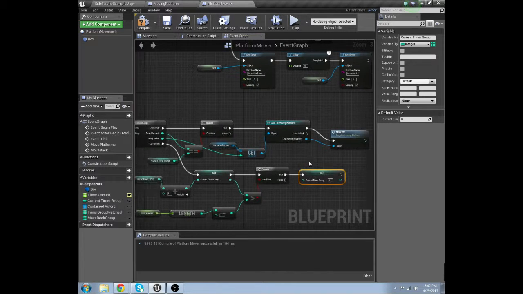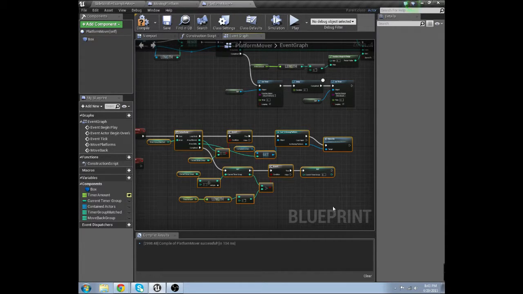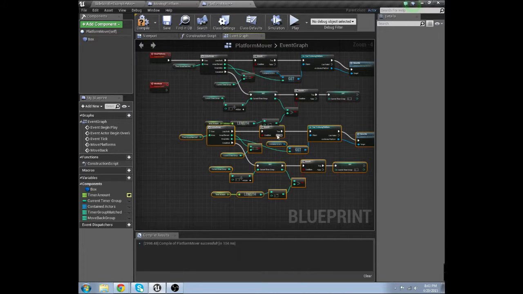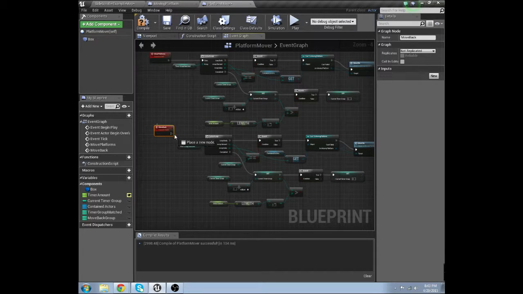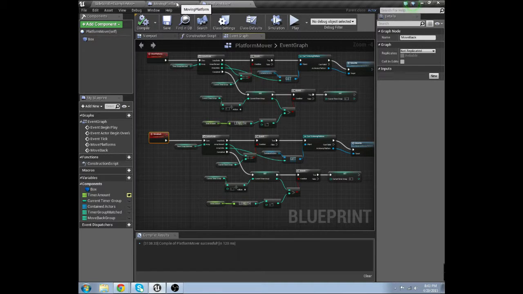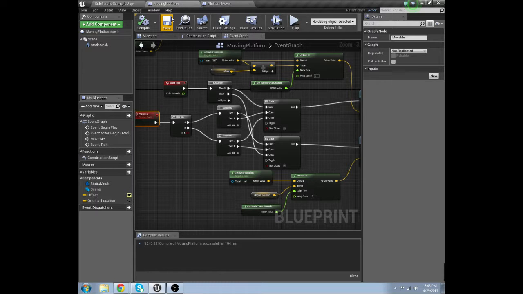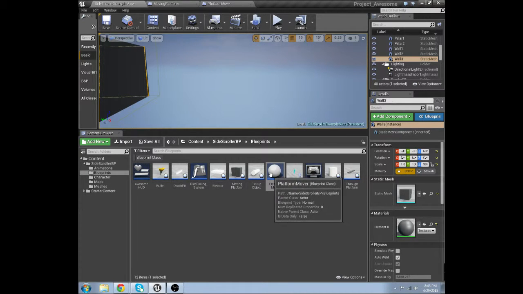Now, great news is you've pretty much already got all of the functionality you need right here. All we need to do is copy and paste, plug in, move back. We've got all of our stuff compiled and saved, making sure to save. Then let's come over here to our platform mover.